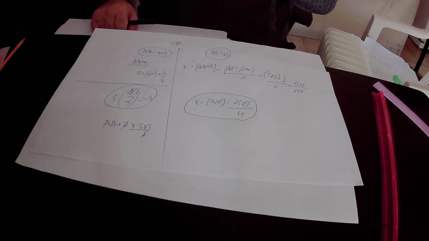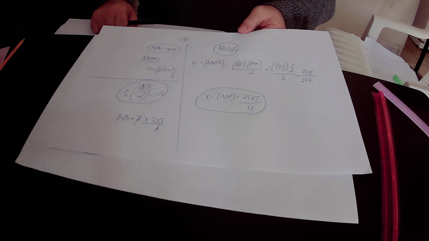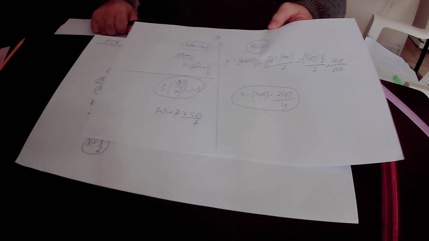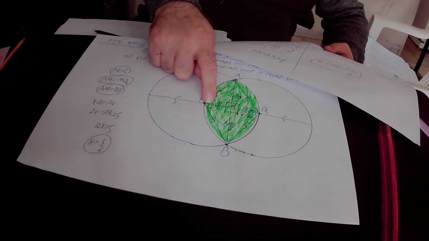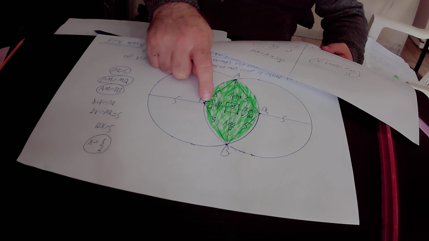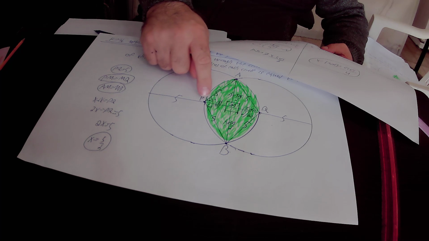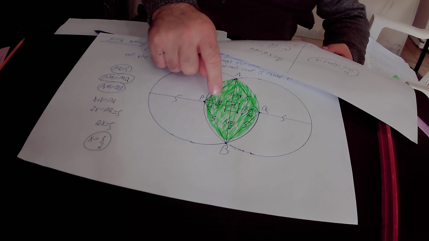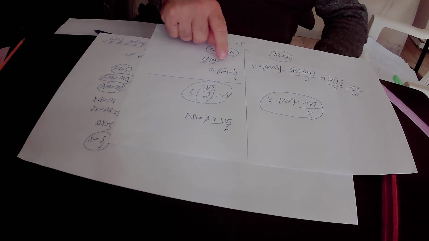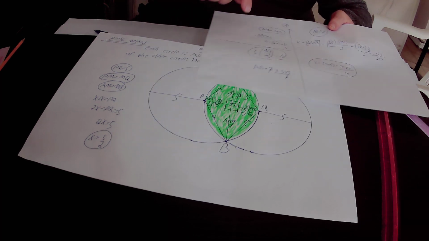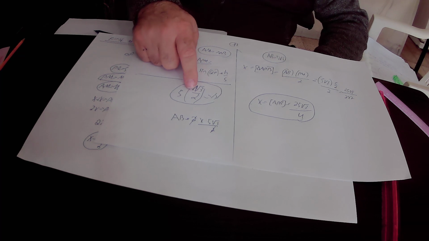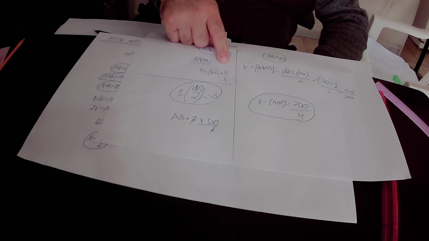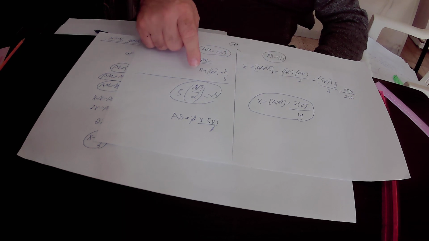And what is the value of AB? If we focus on one of the triangles, triangle APM, here we know that sine 60 degrees equals AM over 5. Sine 60 degrees equals AM, that is h, over 5. We know that sine 60 degrees is square root of 3 over 2. So we multiply this equation by 5, and we find out that h equals square root of 3 over 2 times 5.